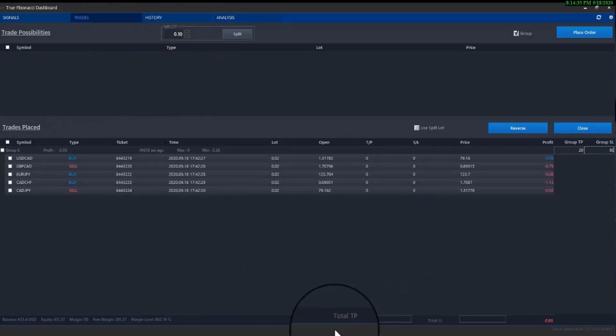Altogether, you can also have a total TP or a total SL. If you have 2 or 3 groups open at the same time, you can place them all together. So if all trades come under like $50 take profit, you can close it down. Or if all the trades came under a $100 stop loss, close it down. This particular panel helps you to manage multiple orders at the same time.